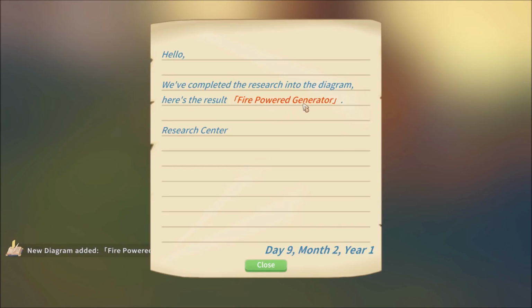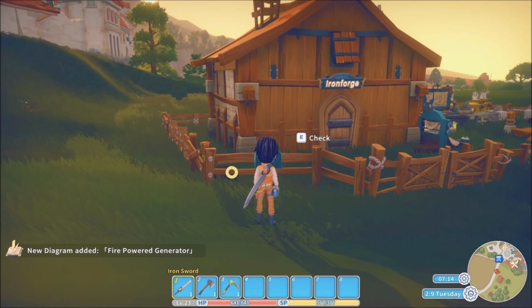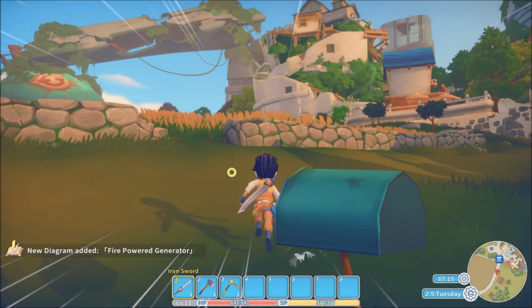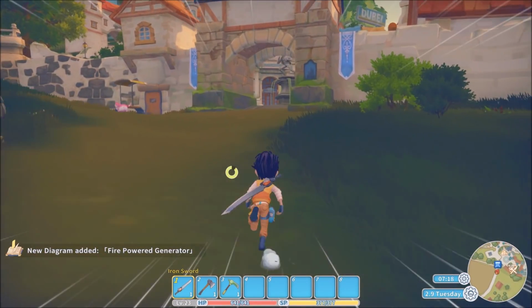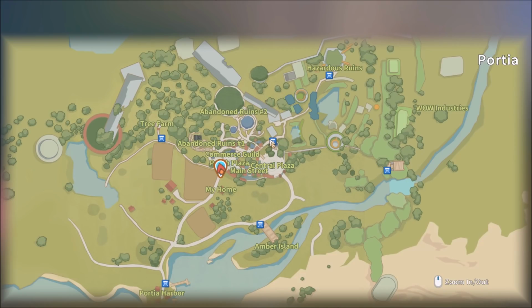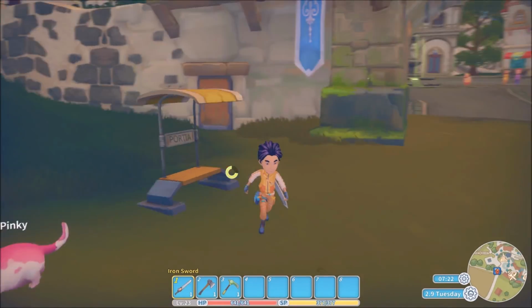And then, hello, we've completed the research into the diagram. Here's the result. The fire-powered generator from the research station. So I'm going to want to run back by there. I've got 43 data disks, so I need to give them another set of data disks, I do believe. Well, it's not going to be open yet. It's too early.